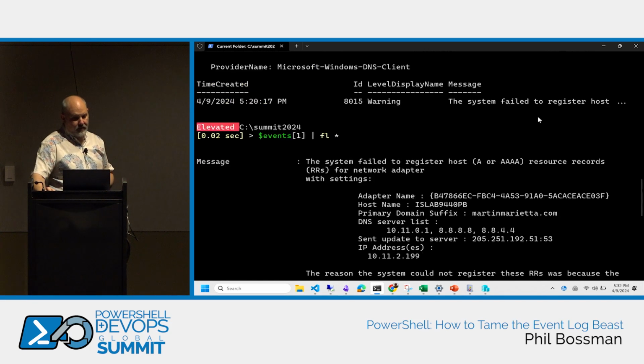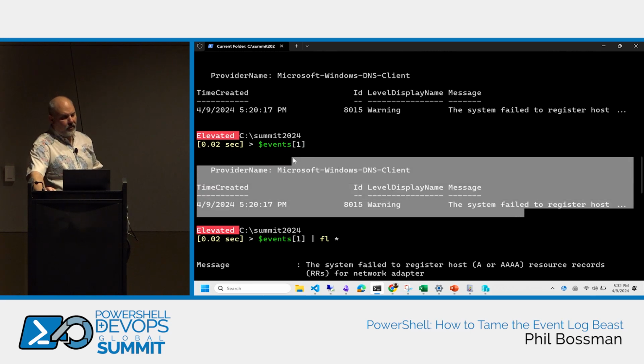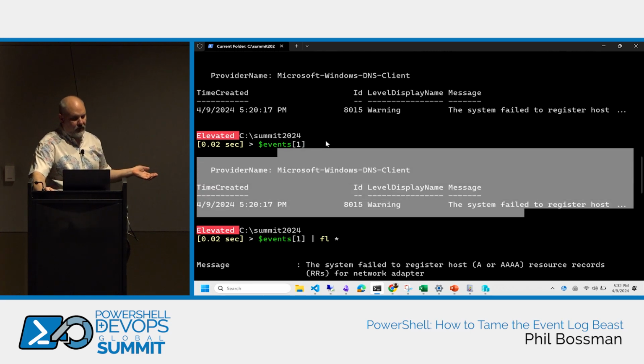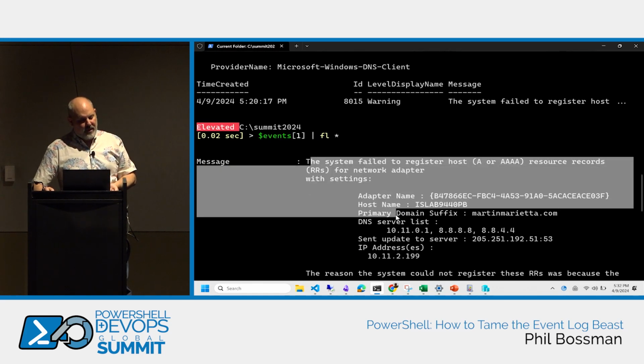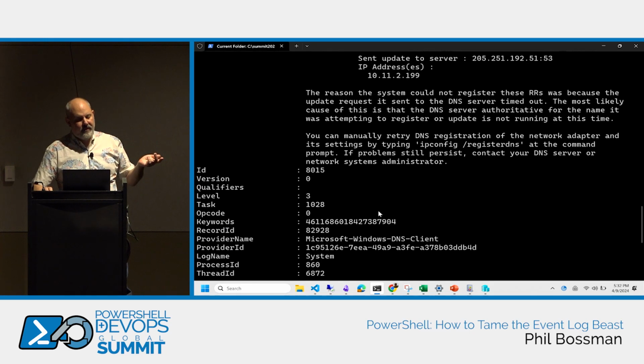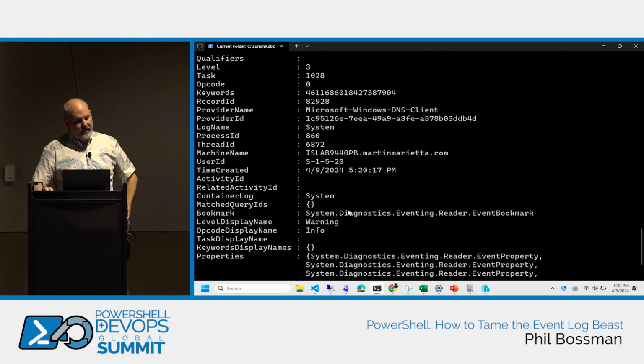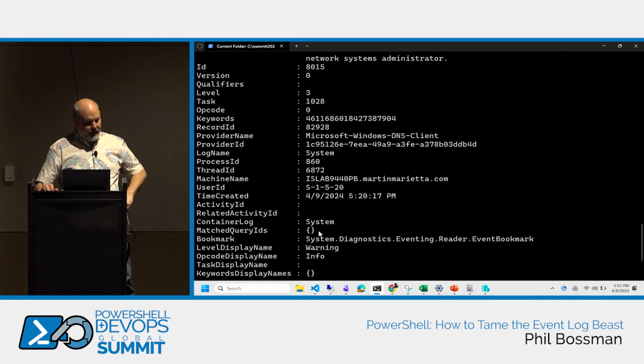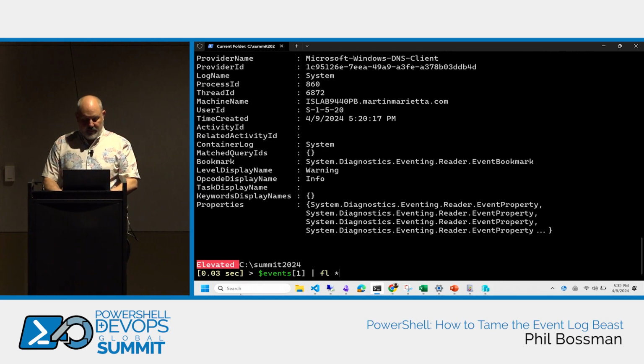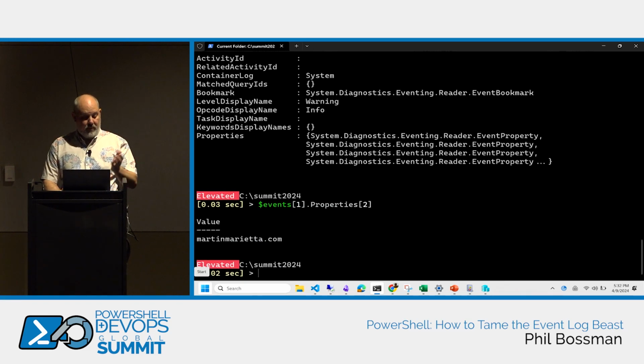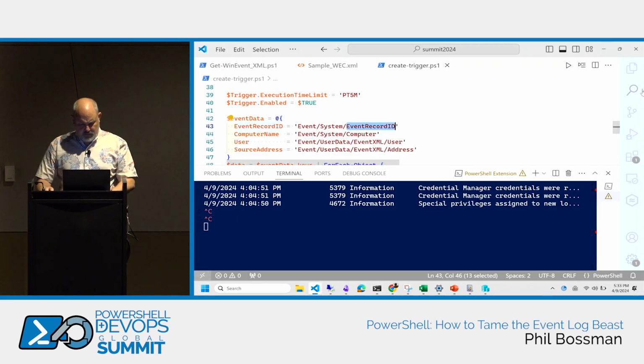Typically you see it comes into this form when you are in PowerShell as full, or you can say format list and give me all the properties. It's going to give you the message itself, the ID, all the other components. And you will also see in code that people produce this thing called properties, give me properties number 2, whatever that happens to be, right? And go from there.